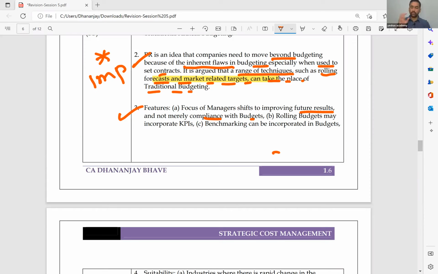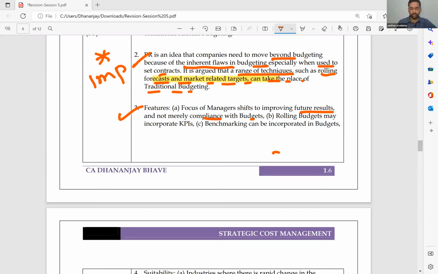Yes, let's continue. The biggest weakness in the traditional budgeting is managers focus on only one thing. Look, my budget was this many units. I should achieve that many units. There is no use in producing more than that. So as long as a subordinate manager is in a position to achieve the target, he will be happy. He will never think of going beyond that.